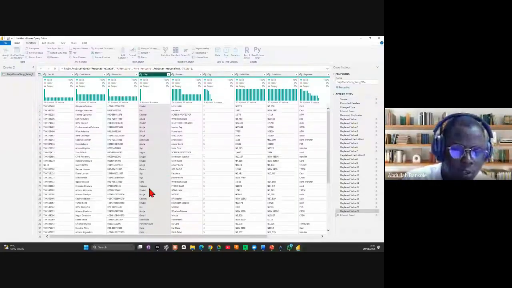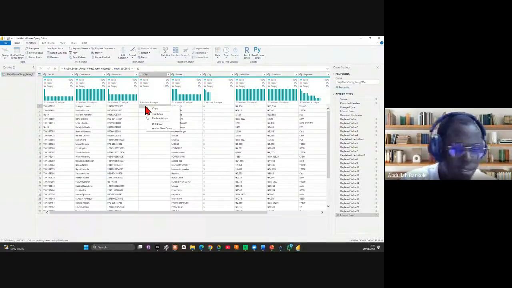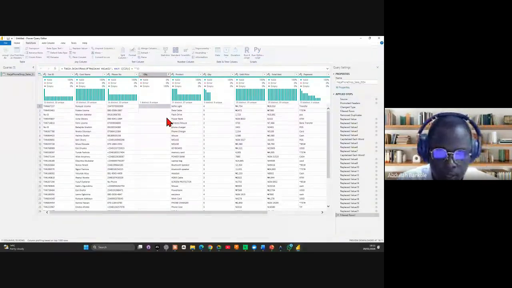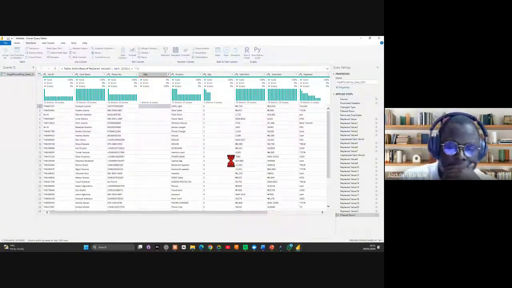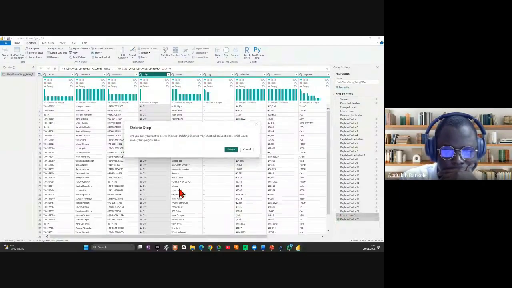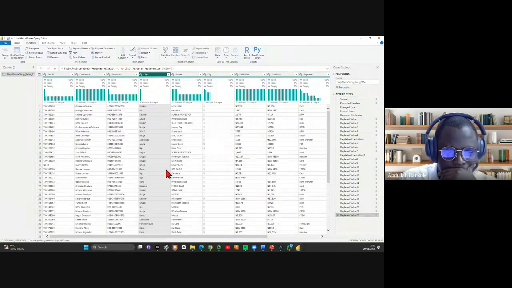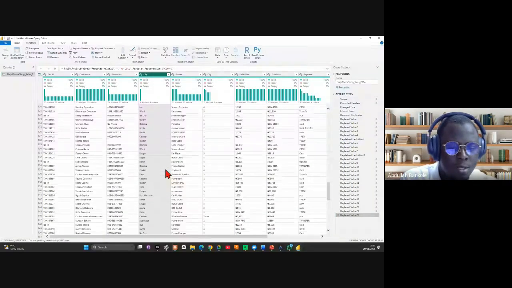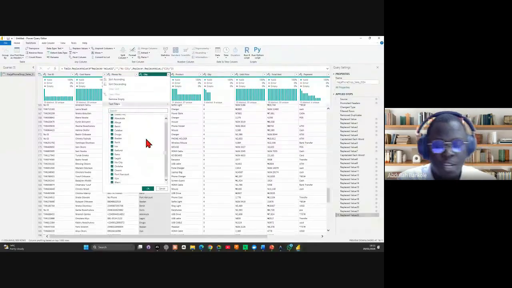So what do we do with the blank? So we can say no city. Simple. Replace value. They did not give us their city. So whenever I see blank, change it to what? No city. Simple. Then let's remove it. Now let's see something. Good. So we're all good and fine. We're all fine and good. So we've been able to work with all these cities now.